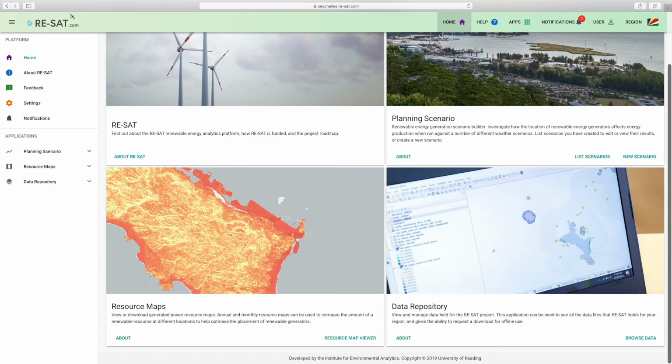For example, for solar, the resource map shows where, on average, there is the most sunshine and where it is cloudier or shaded by terrain. And in this way, it provides an indication of where more renewable energy might be available. So resource maps are an initial guide to identify locations where it may be more favourable to install power generators.